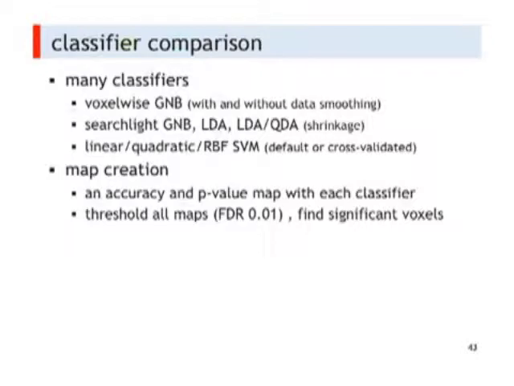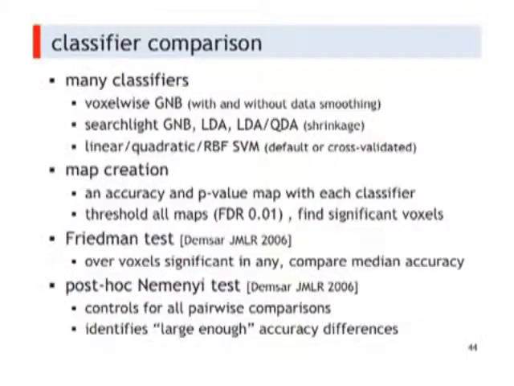The way a map is created is you are training and testing a classifier with cross-validation within each searchlight, and then you can transform that into a p-value using the null model that I just described to you. So you get an accuracy value, you see how likely it would be under that null hypothesis of the coin tossing. And then you can threshold that using false discovery rate with the most stringent threshold. And you get the accuracy map like the one I showed you earlier, and a certain number of significant voxels.